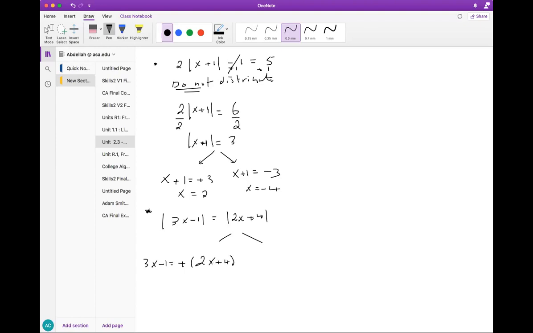Notice that I'm no longer using absolute value. These are parentheses because I dropped all of them. So we need one with positive. And then we're going to take almost the exact same thing, but we're going to turn this into negative, just like we did with positive 3 and negative 3. This will be 3x minus 1 equals, so the only thing that changes is the sign. This positive turns into a negative: negative (2x minus 4). And that's pretty much it.